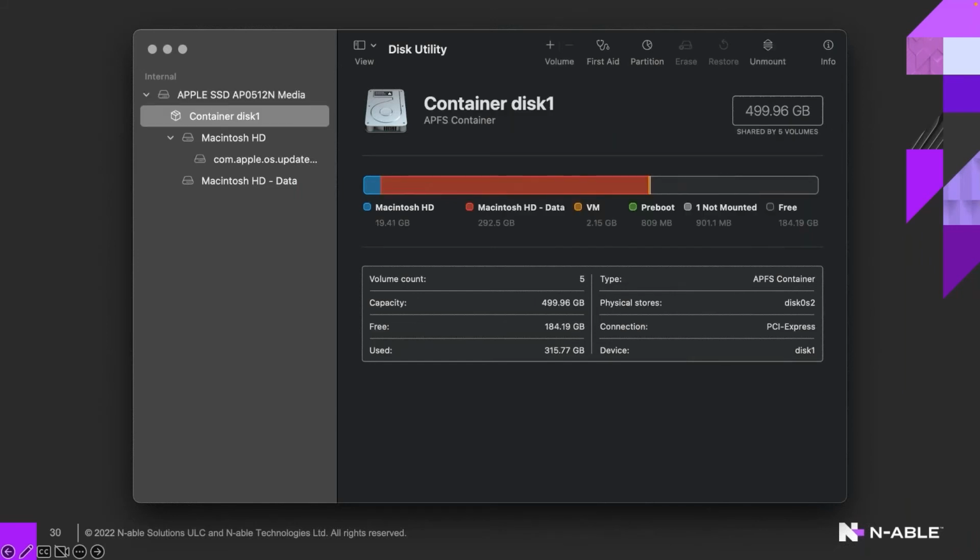The next section that we will see coming down is our container disk. So this brings us to, one, how much are we using? What are our denotations? So we see our VM, that's a little Windows server running. We see our Macintosh HD data, so the interactable files that we can deal with. And then we see our Macintosh HD section in blue telling us, hey, there is that portion we are unable to interact with. So this is the container for all of the individual volumes.